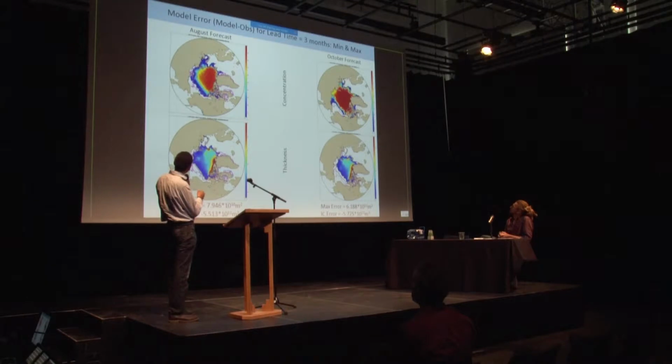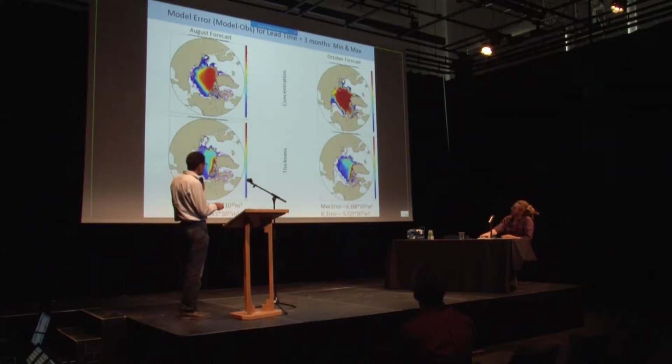The best case was August forecast from May. So the IC error was 500,000, and our forecast error was a lot less than that. And for this case, October forecast, our initial condition errors, which was from July, where 3 months lead time, is 500,000, and our error is also 0.6 million.